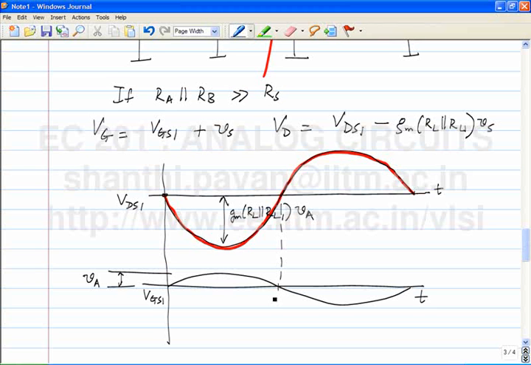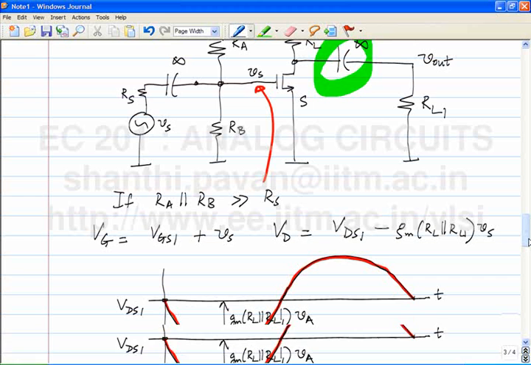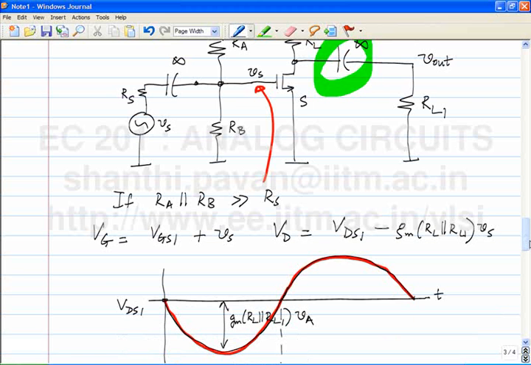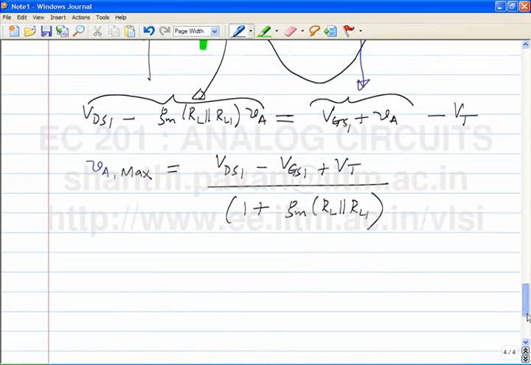Okay, what happens in the negative half of the cycle? No problem. Let us see. Now that you are all experts with incremental analysis, can somebody tell me what the drain current of the transistor is? In any nonlinear network, the total quantity is the sum of the quiescent quantity plus the incremental quantity, where the quantity is either voltage or current.